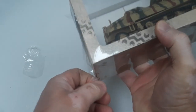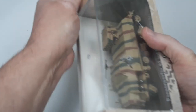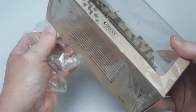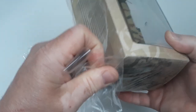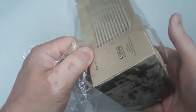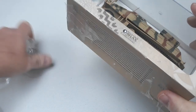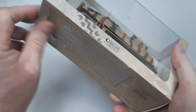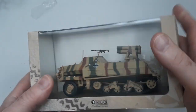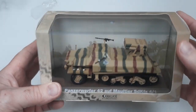So as we get this off, around 300 of these were built, serving on both the eastern and western fronts. It was intended as an infantry support vehicle. It would engage targets effectively from probably around 4,000 to 6,000 metres or 6,500 metres. Geez, a lot of plastic on here that's really not wanting to come off. Just throw that to the side. So a bit stuck to the box, that's a bit weird. Never had that before. I suppose it was Germany's answer to the Russian Katyusha, or Stalin's organ.